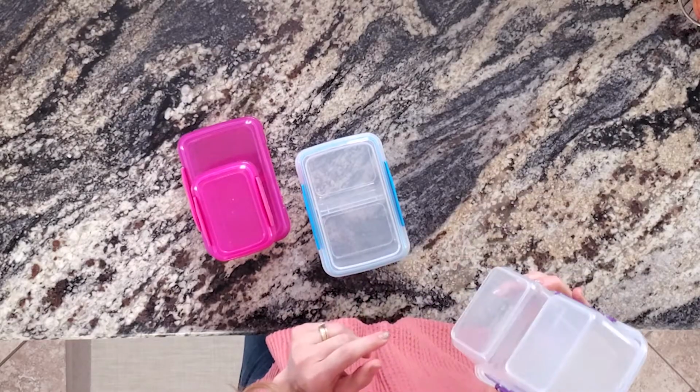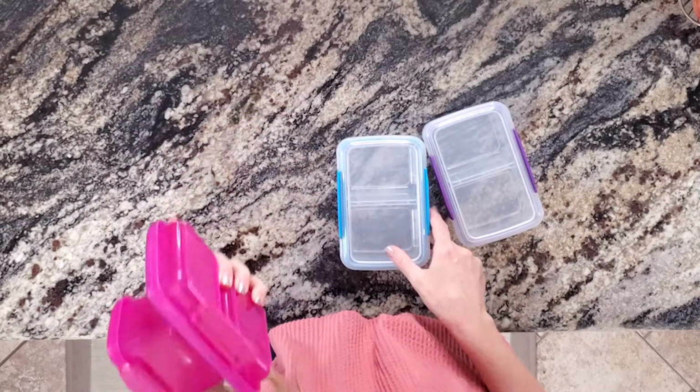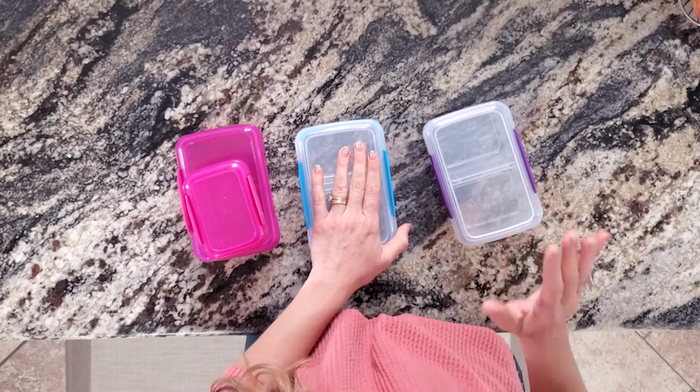After months of frustration with this problem, I came up with a system using these little plastic containers that I got at Target, and then a couple that we already had on hand. I like to try to color code our kids, with our youngest being pink, our middle son being blue, and our oldest being purple. It just makes things a little bit simpler. When they're looking for something that belongs to them, they know that their color is that one, and I don't have to deal with the bickering of, is that one mine?